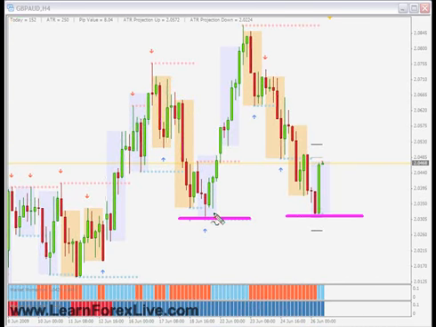Effectively, we could also use the previous swing low, the previous turning point, the previous support level on the longer time frames, in this case the 4 hours time frame, in order to search for either continuation moves or reversals. It's always a good idea to take a quick look at the longer time frames, to see whether we are about to hit a long-term level of support or resistance, so we can enhance our entry off that level. All right, let me go back into the 1 hour time frame.